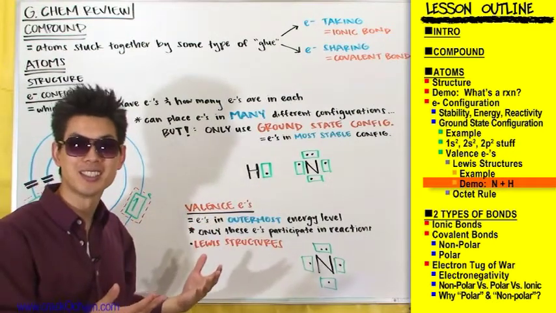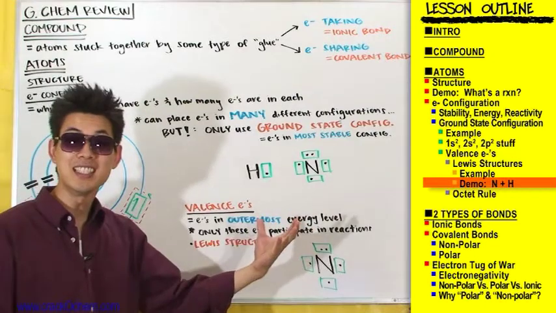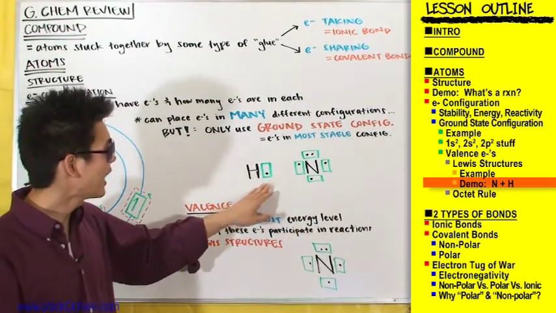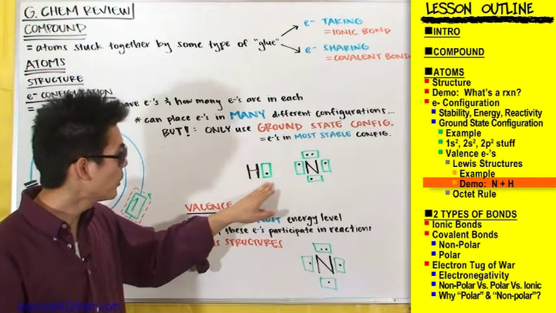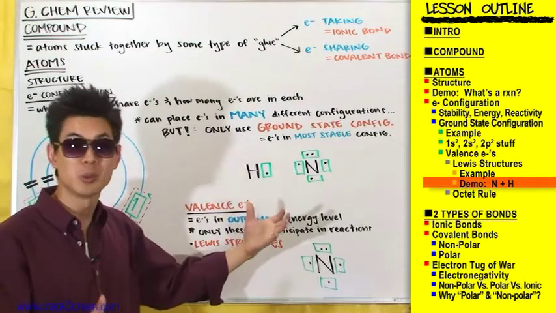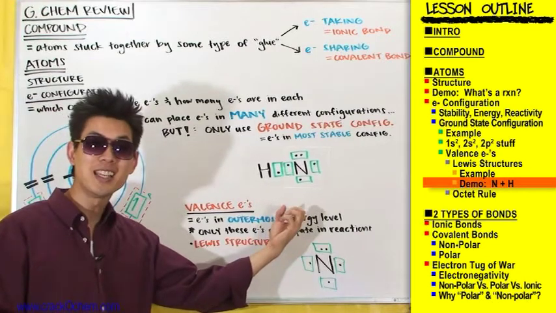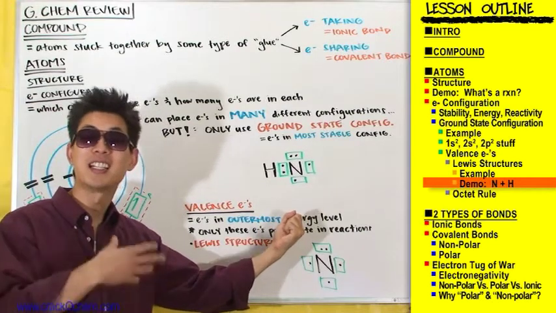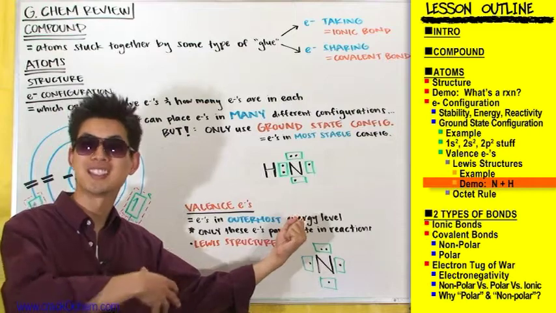with 2 electrons. So if this hydrogen and this nitrogen see each other, then this hydrogen is going to say, hey, I've only got 1 electron in my orbital. I want another one. Nitrogen is going to say, hey, I only have 1 electron in this orbital. I want another one. Why don't we go ahead and come together and share our electrons in a common orbital, also known as a bond?